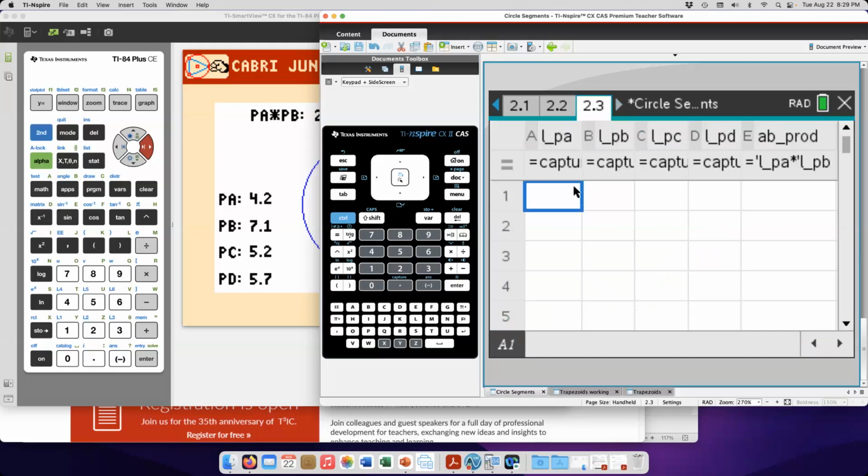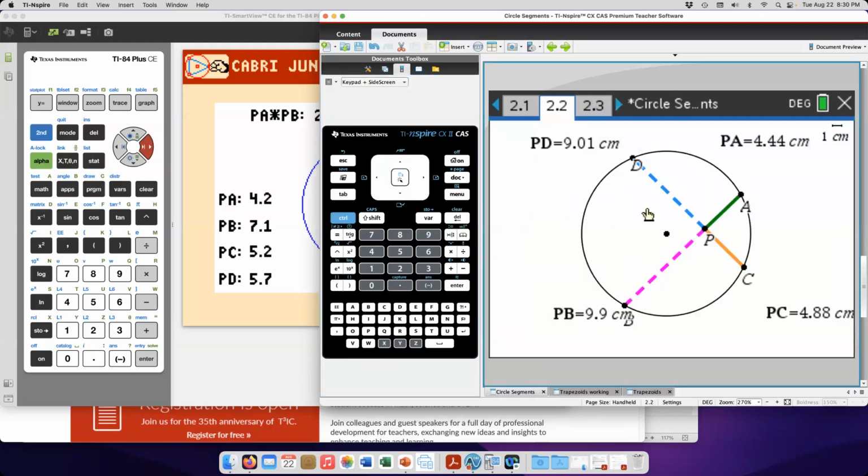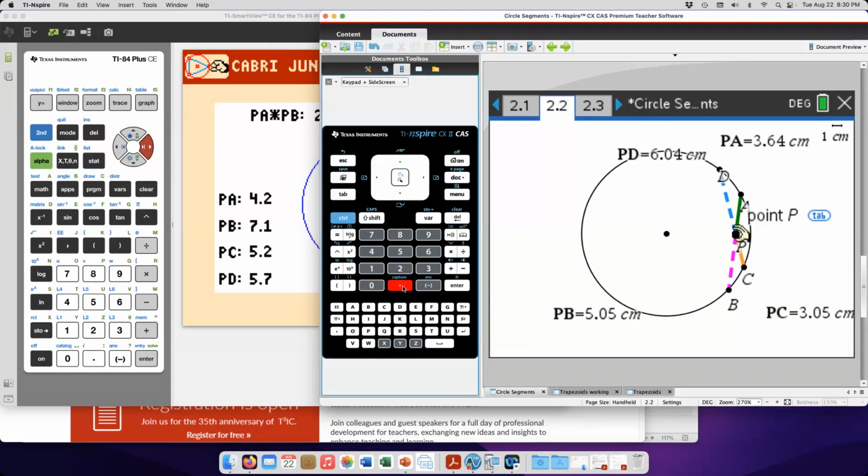And here I've set up a lists and spreadsheets. And the capture command, you can either do it manually or you can do it automatically. The 0 here in the command indicates that it was manual. And the way to capture a point is you do control decimal point. It says capture in really small letters. And from the geometry screen, I can move point P to a new location and control capture. Move my point P to a new location and control capture.